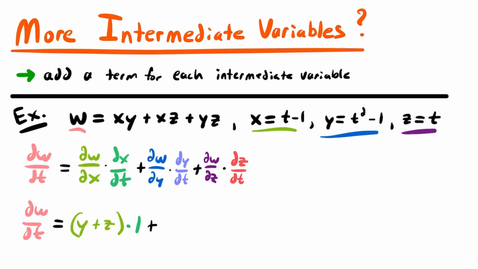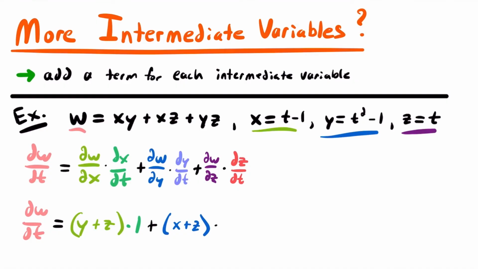So now we're going to treat x and z as constants for w. For the first term, the derivative of y to the first power will just be equal to its coefficient of x. So we get x plus 0, because x and z are constants, so that term just becomes 0. But then for the last term, the derivative of y to the first power will be z, that constant or coefficient for that term. So for the partial of w with respect to y, we get x plus z, and then that will be multiplied by dy/dt, the regular derivative of y with respect to t. So the derivative of t squared is 2t, and the derivative of -1 is 0.